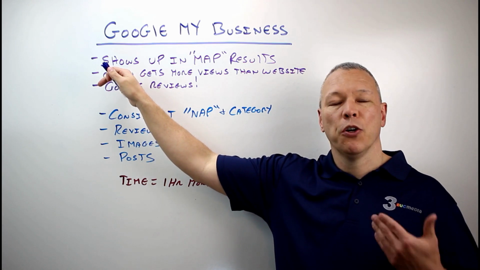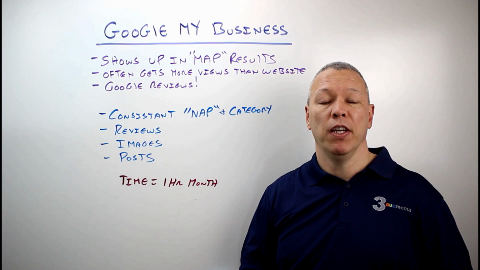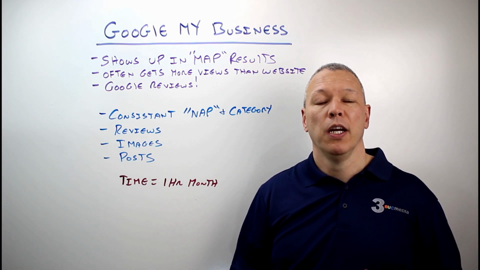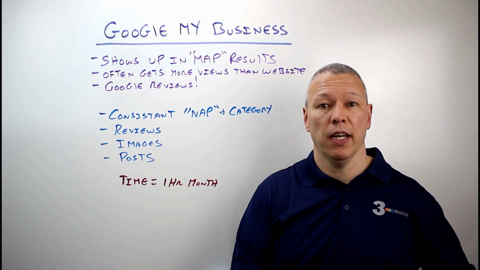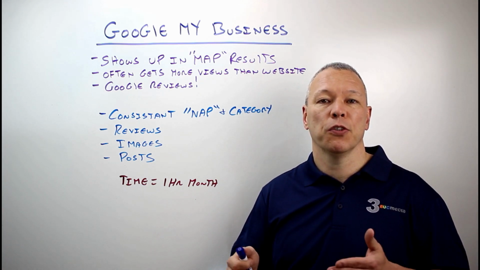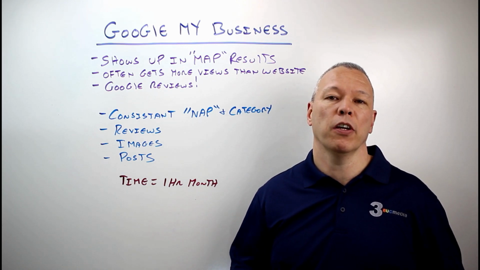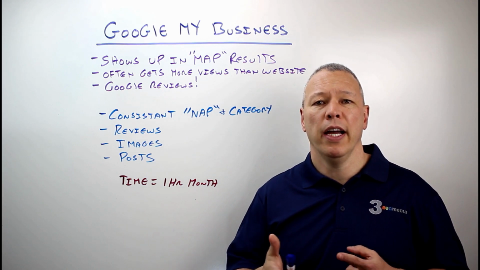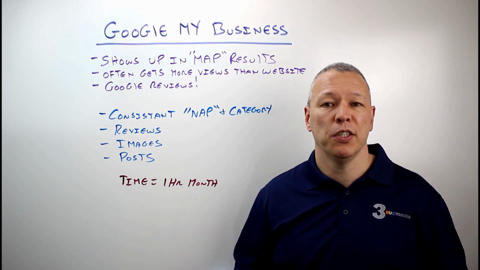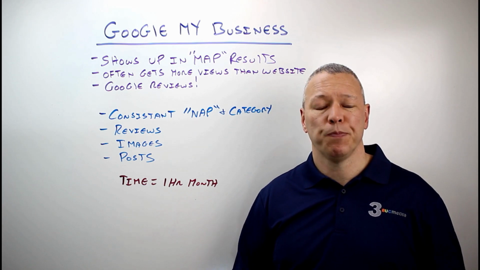Number two, your Google My Business listing usually gets more visits and more views than your website. Google's made a lot of enhancements over the years to the Google My Business listing, and because of that, users a lot of times don't need to go to your website to get the information they need. They can look at online reviews, look at pictures, get directions, make phone calls, and depending on your business, can make reservations, book appointments directly from the listing without going to your website.